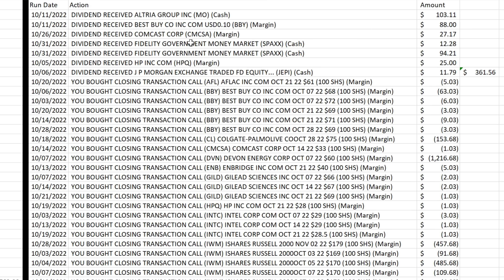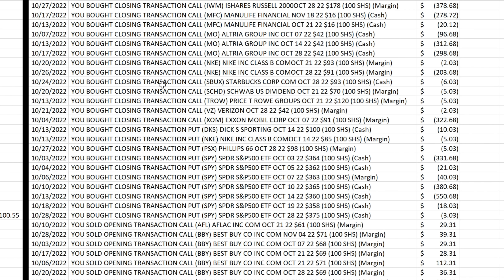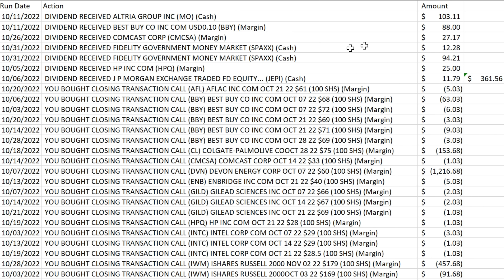Here's a breakdown of all the transactions I received for the month of October. Approximately $361.56 was generated from actual dividends for the month — the rest was option premium. This has changed quite a bit from previous months because I've transitioned a lot of my assets into quality dividend stocks that pay quarterly and also have rich option chains. As a result, some months will have lower dividend income because a lot of the dividend stocks don't pay that month.